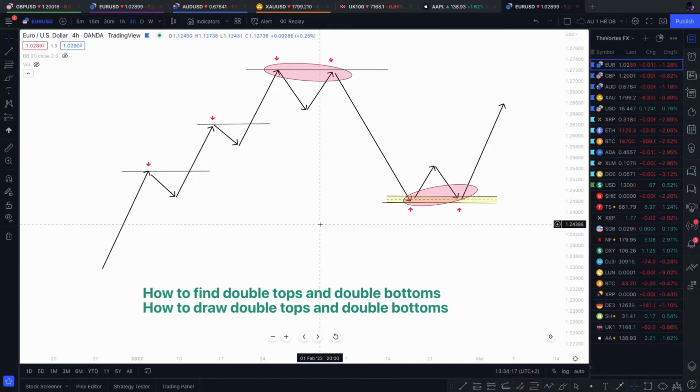All right. How do we draw the double tops and double bottoms? Well, we aren't necessarily drawing them, right? We aren't taking out a pencil and drawing them. We are just noticing them on the chart, right? So we can highlight the area, all right? If you use TradingView, there's a lot of tools at your disposal that you can use to highlight and mark up these double tops and double bottoms. But we do not draw them.